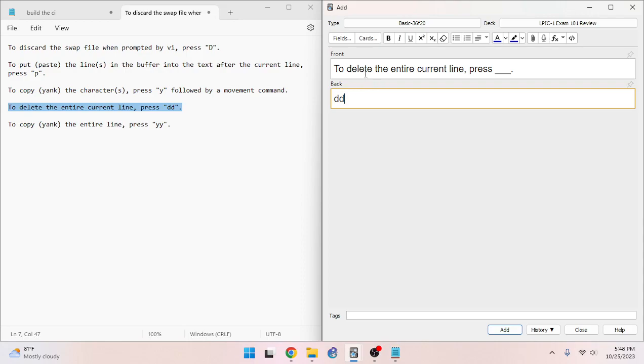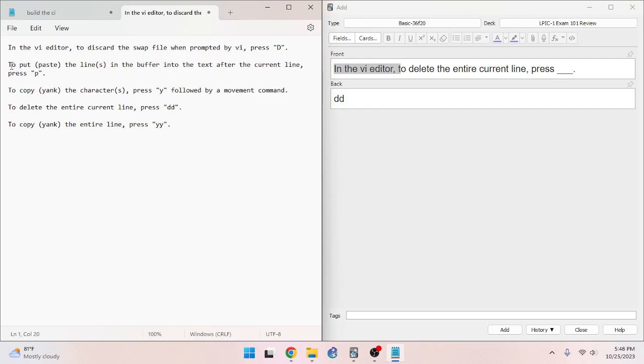Oh, and you know what? It's going to have to be in the Vi editor. Yeah, so it's got to be in this format here. Otherwise, it's just not a valid question, really.